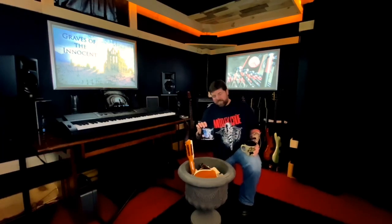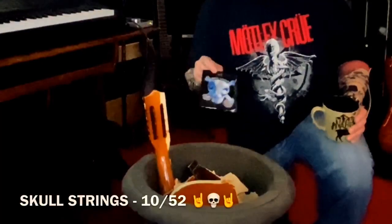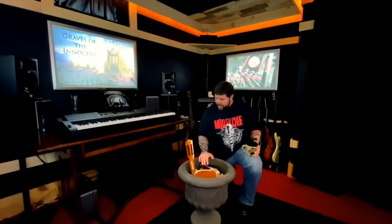I think the customer's going to be thrilled — I think this is exactly what they wanted. And I threw in an excellent set of strings. I always like to do that for the customer — give them good strings, send them home with good strings. I don't know how thrilled my wife is going to be with the relicking of the bird feeder out there, but it's fine — she'll be okay. So the only thing really left to do is potting soil and Miracle-Gro, and eventually this will just become a brand new tree. You can't get any more relic when it comes to guitar than returning it all the way to its original origin of a tree. And we're saving the planet in the process. Metal Cave — planting trees. You're welcome, Greta Thunberg.